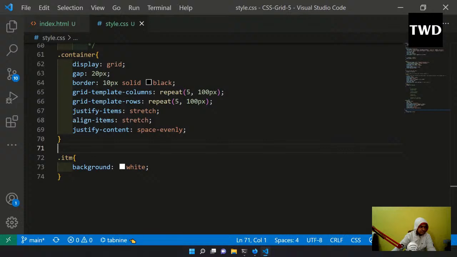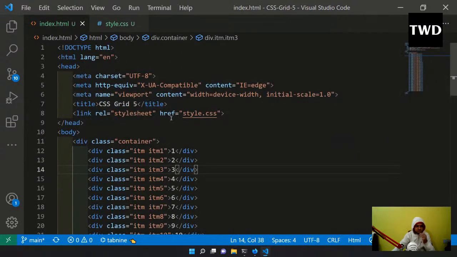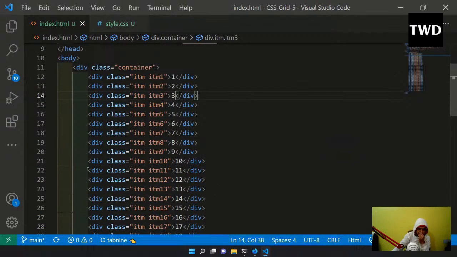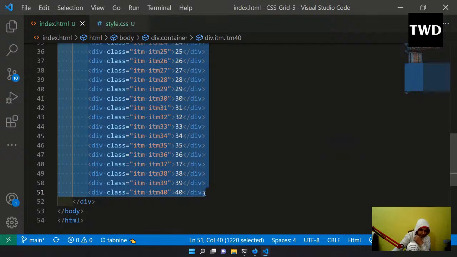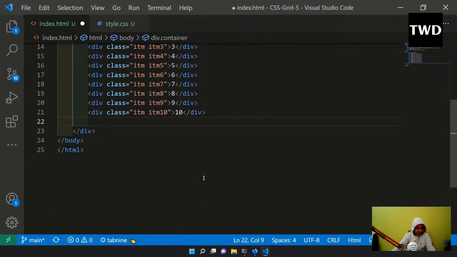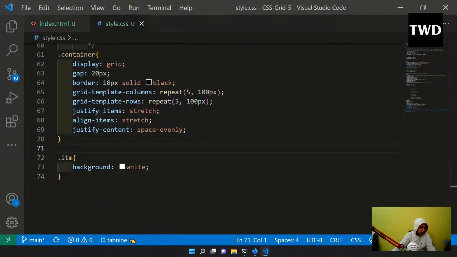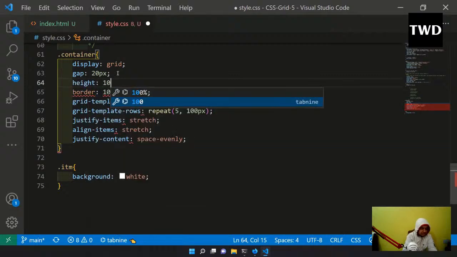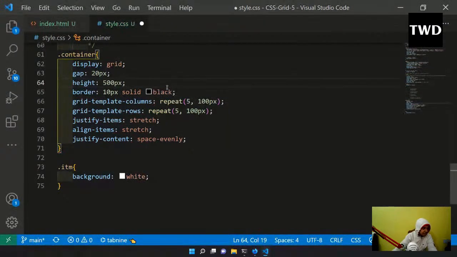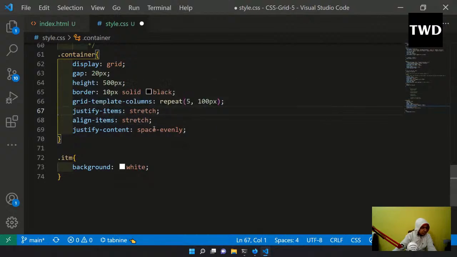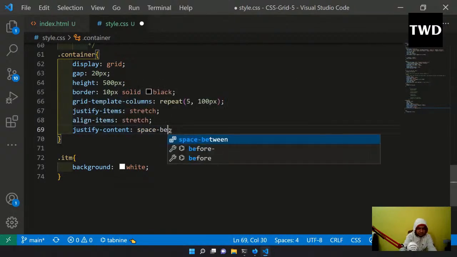Now we will look into the other thing, align content. To learn align content, we have to reduce the number of items, so we will have only 10. The rest of them I will delete. Then I will go here: display grid, and all these things are there, and repeat. I have to give some height also now to see this. Height is 500px. The grid template column is okay. I don't want the row anymore. Justify both of them, stretch, space between.